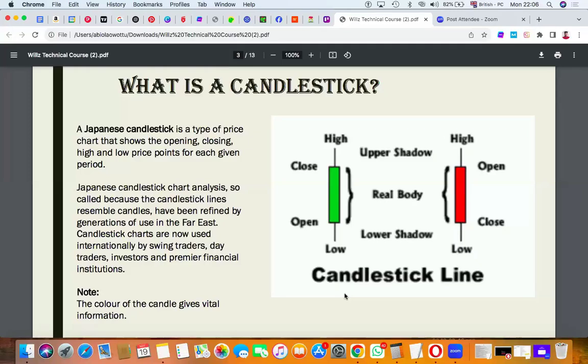And before you can start trading, just like before you can write a word, you have to understand the alphabet very, very well. So the anatomy of Japanese candlestick is like the history of trading, because I think the man was selling rice, a Japanese man at that time. So he tried to use all these things to know how the price of the market was going at that time.